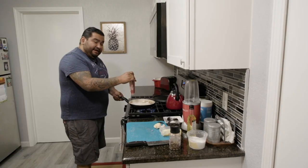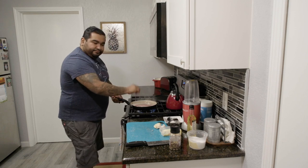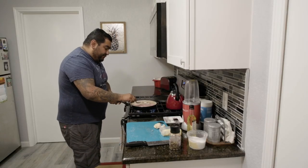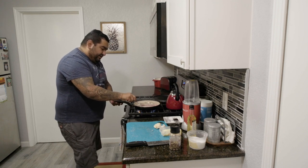And always when you put the steak in, you go away from you. So you put it down like this, and then away. That pan is only going to be as hot as it is that first time, right? It's never gonna be hotter again, right? So what happens is you throw it in the pan the first time, you want a really good sear, right? Make sure it's good. Then I always like to use a spoon when I cook. So now with my spoon, I'm gonna push it down just a little bit, just to make sure all of it's touching the fire, right?